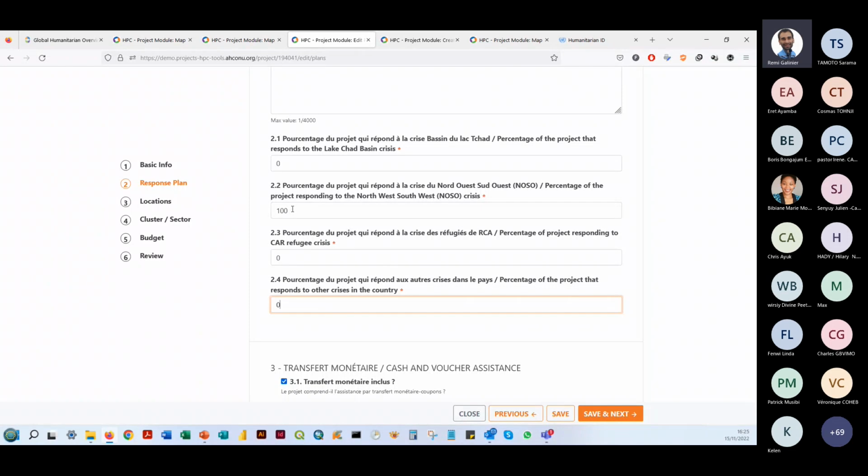It will not be accurate, but it allows us to have a rough estimation and avoid so much back and forth with the partners and the sectors to know exactly what the amount will be. Sometimes we need a quick analysis to know the level of funding for each crisis, so this information will allow us to have this estimation.